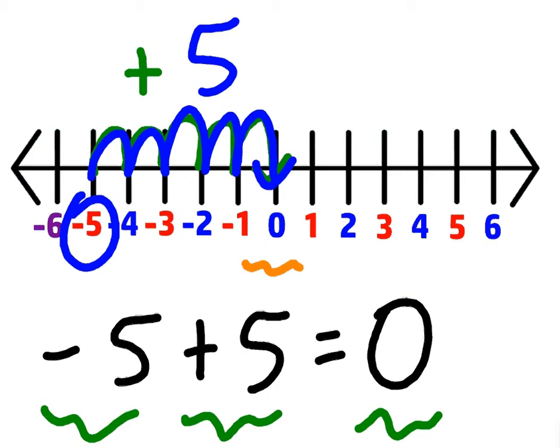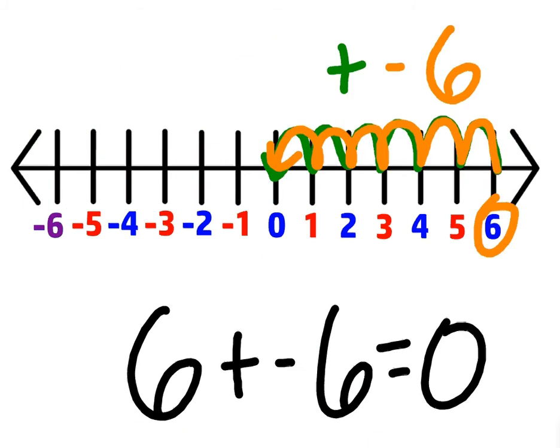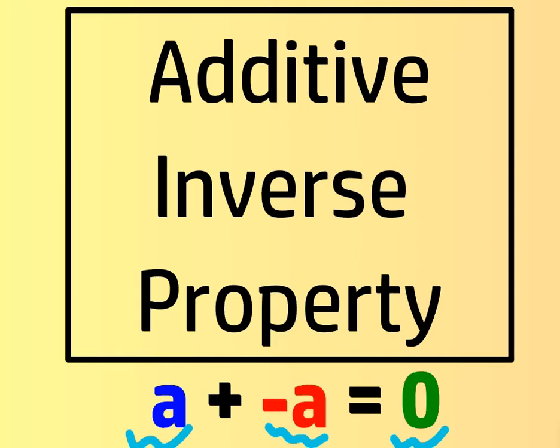Now I know what you're thinking already. How about this negative example? Well, if you think about it, pretend negative 5 is the A. Well, then what's the negative of negative 5? It's just positive 5. So as weird as it looks, we would be adding, let's try this, negative negative 5. Remember, two negatives make a positive. So yes, A plus negative A, regardless of the number, gives you 0 back. In this case, that's A, and this would be adding negative A. So you have a plus minus minus, which is kind of confusing. But anyway, just wanted to show you that because it works for any number.